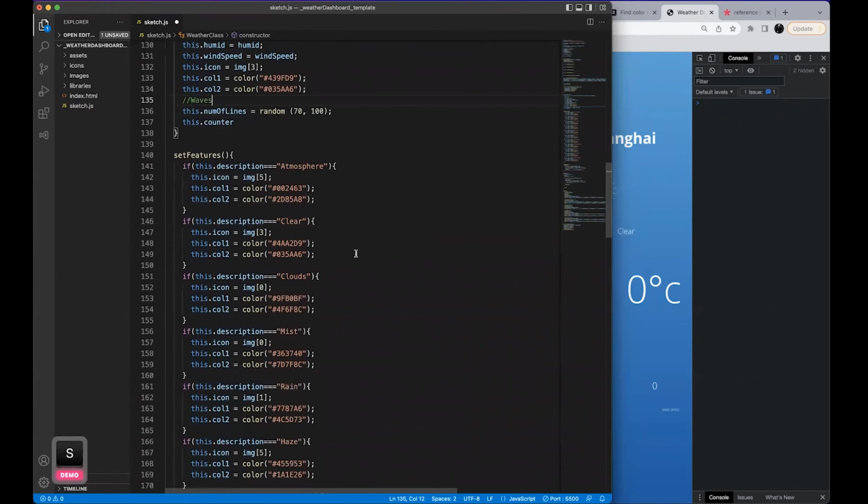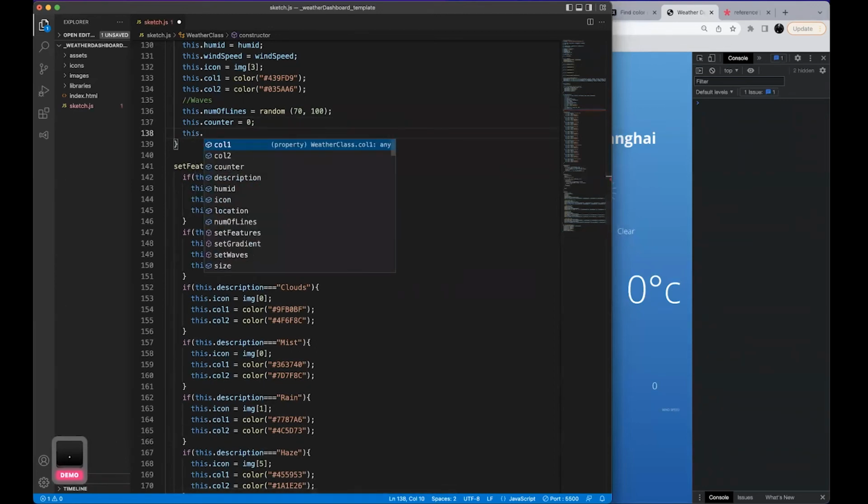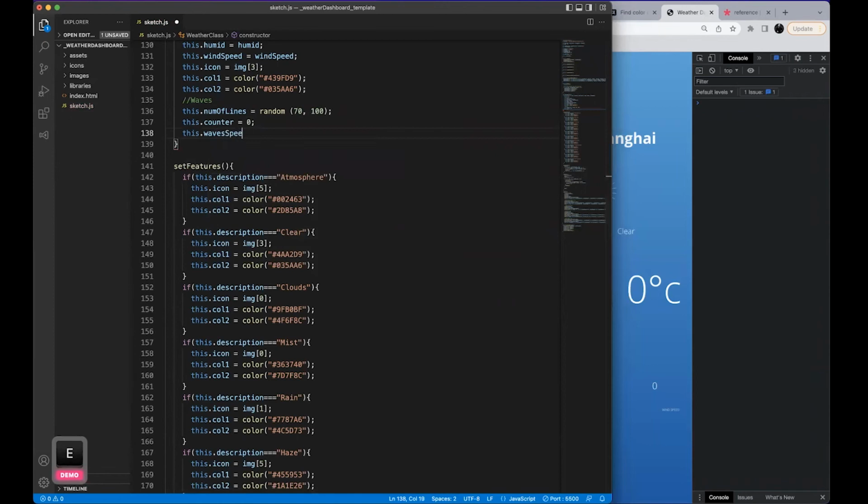Base. This counter equals 0. Yeah, and I need one more variable to declare, which is going to be the wave speed. And the wave speed, let's say we will set this up to which value?